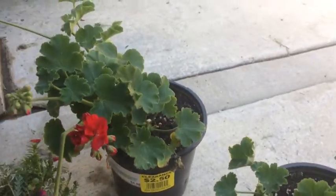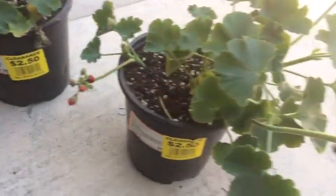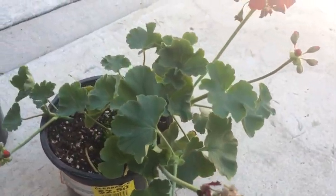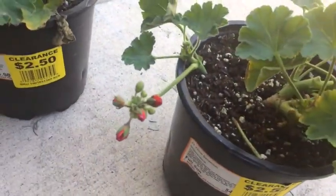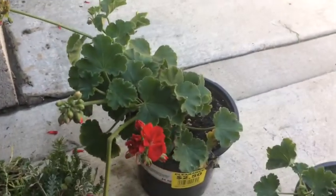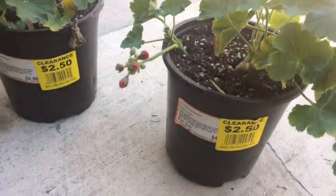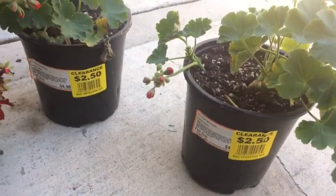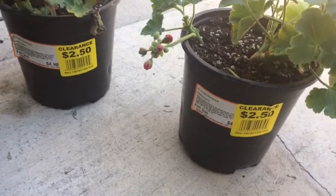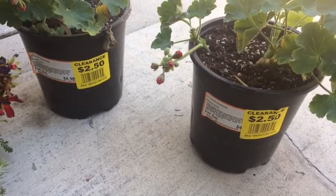So I need to clean them up a bit. As you can see, it's got some breakage, and they need to be deadheaded. But they've still got some buds that are still coming out. So I'm going to see how well they do. Like I said, it's still hot, but we're only about 93 today. So that's a blessing when you've been in the hundreds for weeks. So I will keep you guys updated to let you know how my clearance plants are doing.